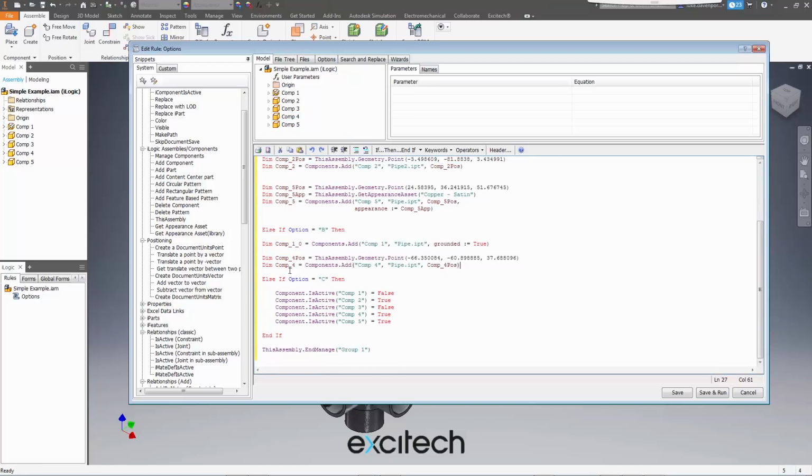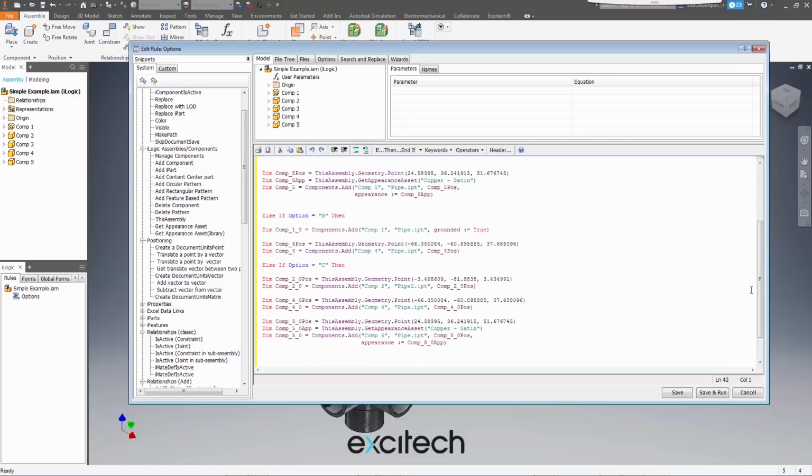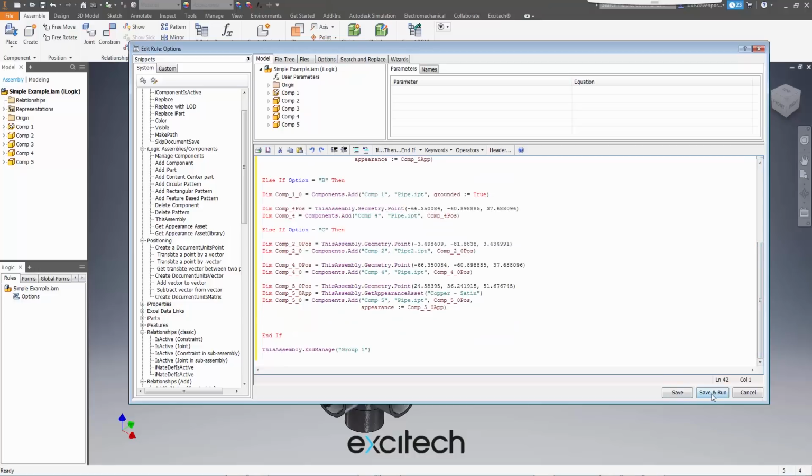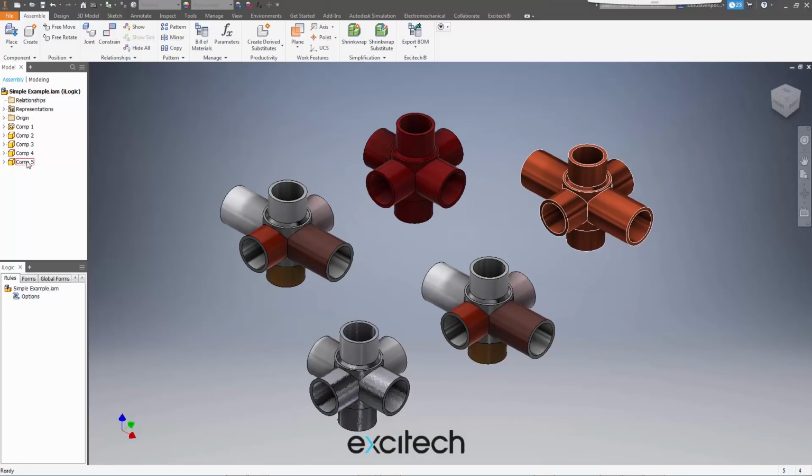It's capturing the fact that the component is required, but also the position of it, also the color overrides as well. We won't get into the details of this right now for this top level overview. For option C, if I hit undo, we want component 2 and 4 and 5 here. So I'm going to select 2, 4 and 5, right click, capture current state components add. And now if I hit save and run, we get some serious changes in here.